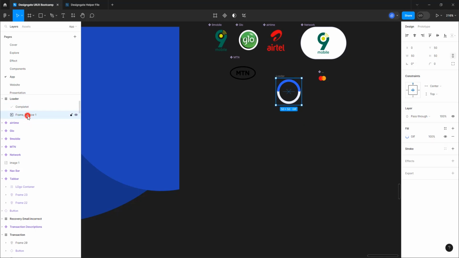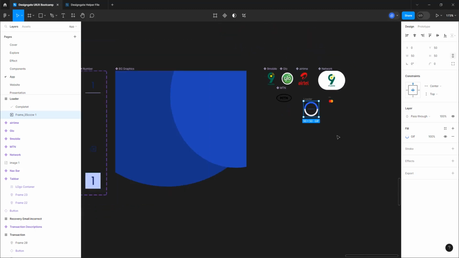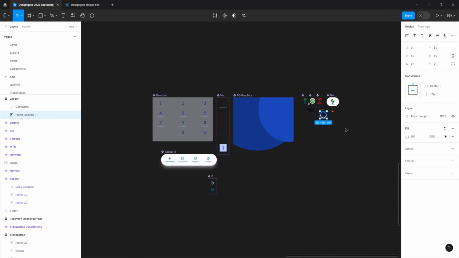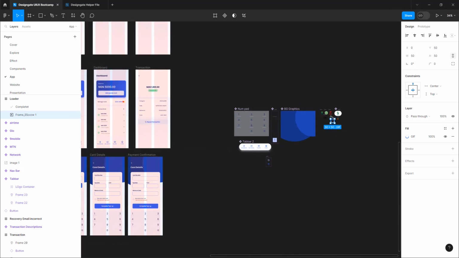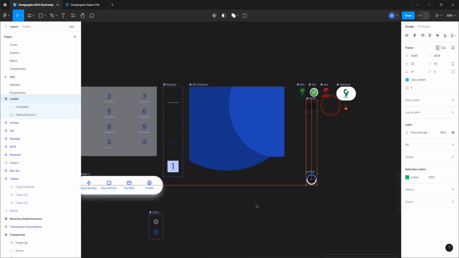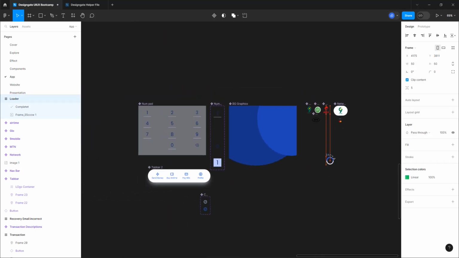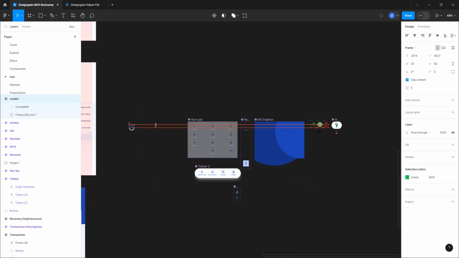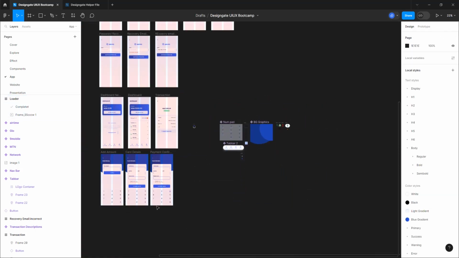Now you can also see the GIF animation right there. If you are viewing this on your phone, you should see that it's rotating. We just use basic rotation. So we're going to use this to build our loader. Let me pick it up and zoom in. So we want to drop it here.